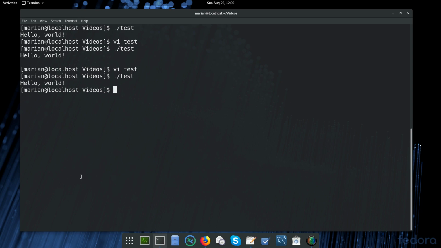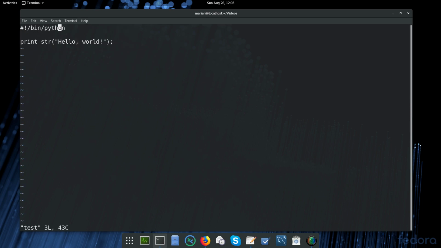Obviously, you need to have these interpreters installed in order to use them. For instance, I don't have PHP installed right now, but you'd basically edit the script like so. Here you enter the path to the PHP executable and echo hello world.